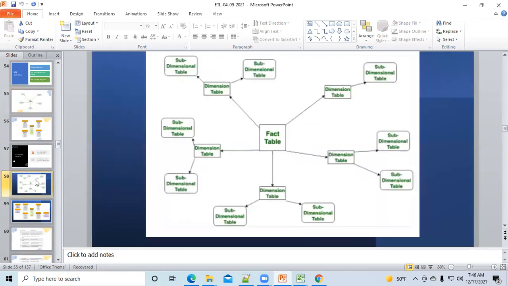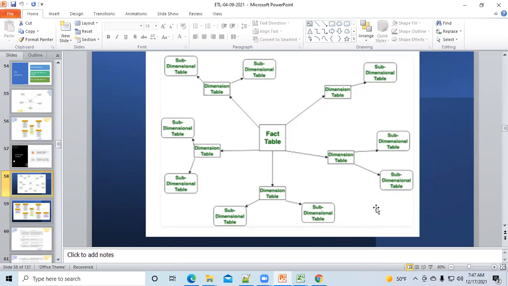Okay. So here the difference is that this dimension table, I have again split into 2 sub-dimensions. This dimension is again split into 2 sub-dimensions. And again, this dimension is split into 2 sub-dimensions. You can ask a question: are we going to split only into 2 sub-dimensions? No, you can split into 3 sub-dimensions as well. You can split into 4 sub-dimensions as well. That depends on the complexity of the project and to what grain you want to go. It depends on that. Is this clear?